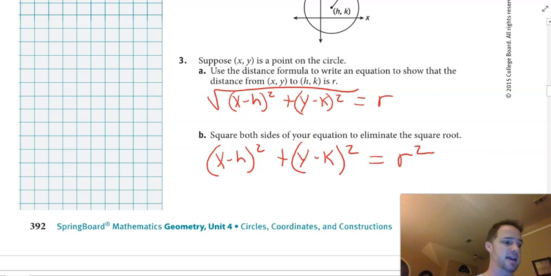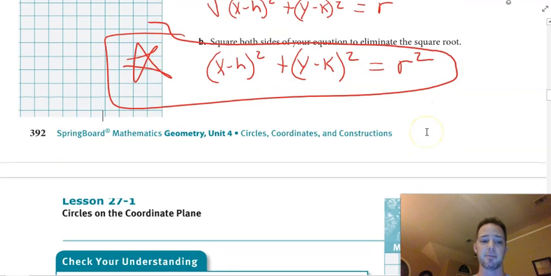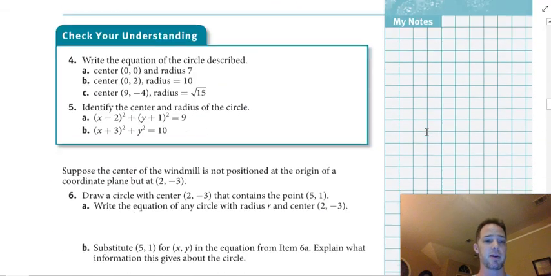And this is actually the general form of the equation of a circle. So this is very important right here. We're going to be using this a lot over the next couple of sections. x minus h squared plus y minus k squared equals r squared. That is the general form of an equation where it tells us the center of the circle and the radius, which is all we would need to be able to graph it. Okay, so let's practice this now.